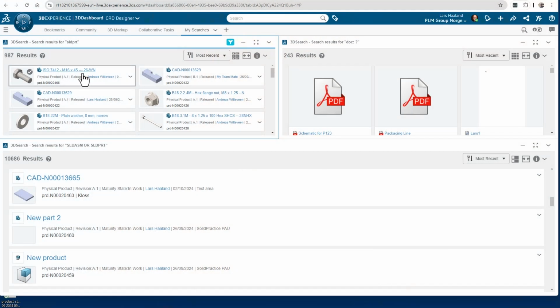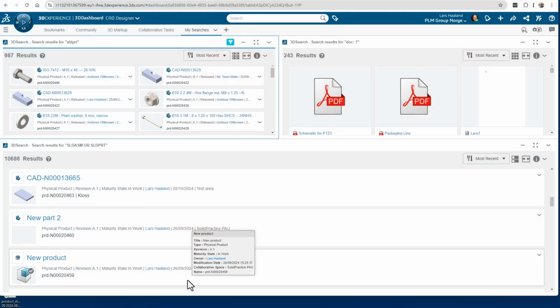In the dashboard I'm using, I've got a tab with different search widgets showing me my recent files, my documents, and the files that are released. Your most favorite searches in the same window, always updated. Now, how do we do that? Let me show you how.